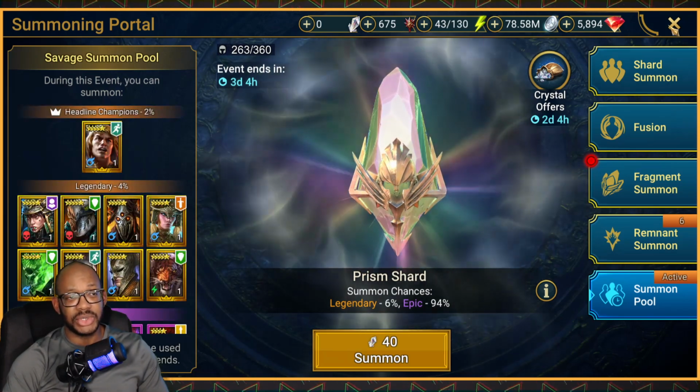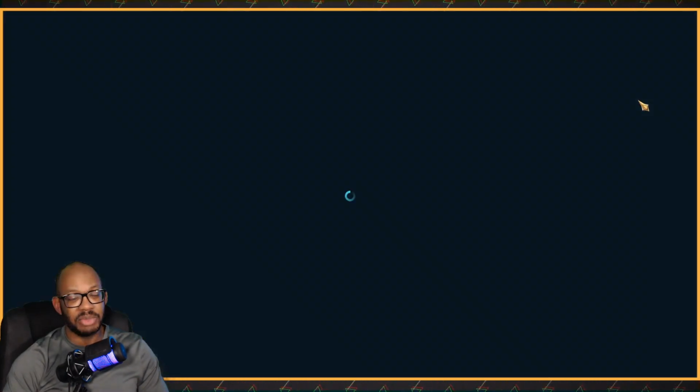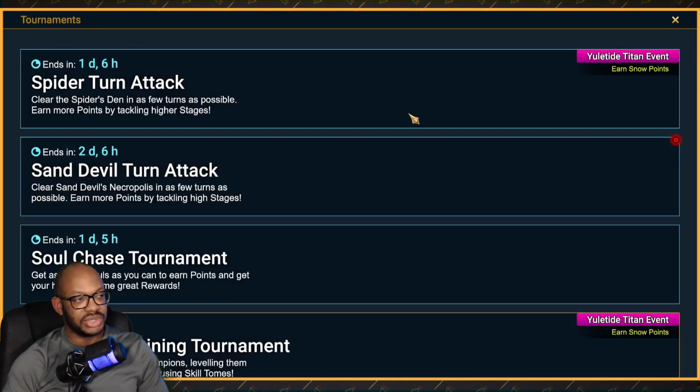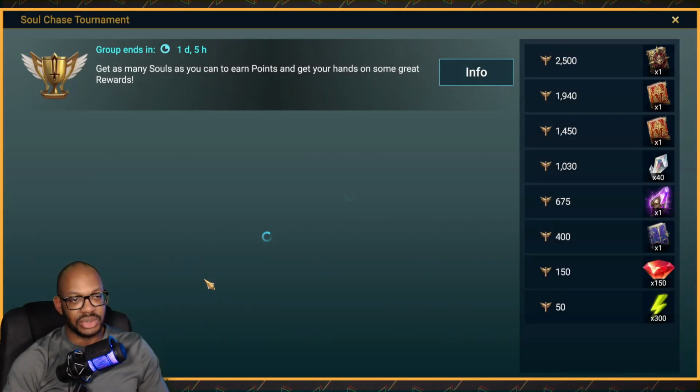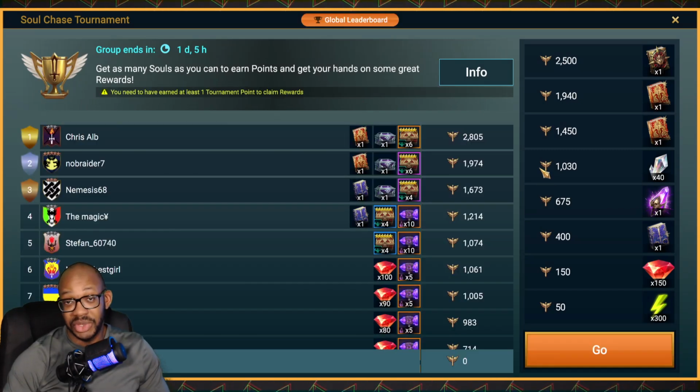And in this case, we do have 2 sources where you can get an air quotes free summon, both of which are tournaments. One of them is a Soul Chase tournament, and the other is the Sand Devil Turn Attack tournament. So this one is a little bit different than usual because there is a Soul Chase going on, but there is no boosted rates on top of this. And I know a lot of people, myself included, pulled a decent amount of Soul Stones in the last super boosted rates for Black Friday. So I anticipate that a lot of people are going to be skipping this one just because they don't have any Soul Stones, and I don't recommend that you buy Soul Stones to try and chase this down because you might walk away with a pretty crappy epic. But of course, that decision is ultimately up to you and your account.